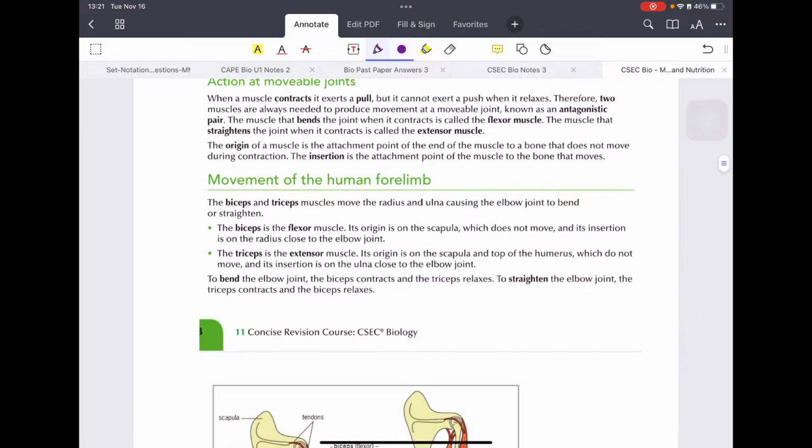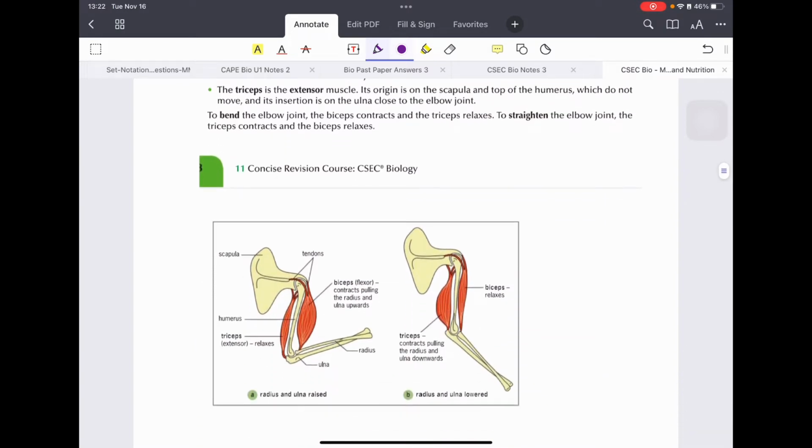So to produce a movement, you need two muscles to produce movement. And these are known as antagonistic pairs of muscles. This means that you have your bicep and your tricep. Look at this picture here. This is showing the antagonistic movement. This is your bicep. This is your tricep. When you want to pull your forearm up, like if you want to pull your forearm this way, your bicep needs to contract, but your tricep needs to relax. You see how small the tricep gets?